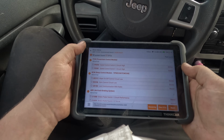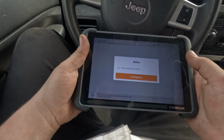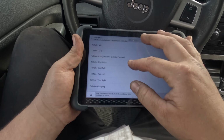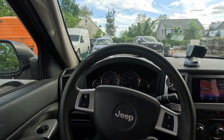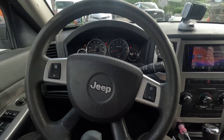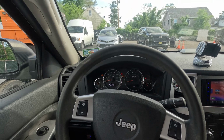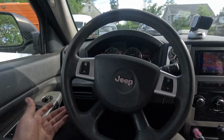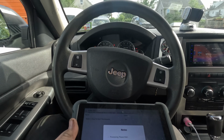Let's go back into the cluster. Actuation test. There should be something for the airbag. Telltale airbag. On. TPMS, engine light, seatbelt light, and oil light. There's no airbag light. I don't know where. Is it in a different place? Is there like a button for it? They claim it's on. Let's turn it off. These buttons don't work.